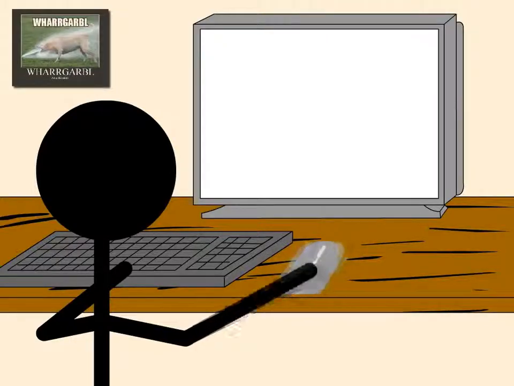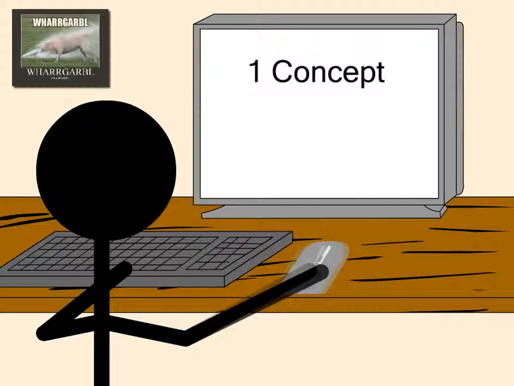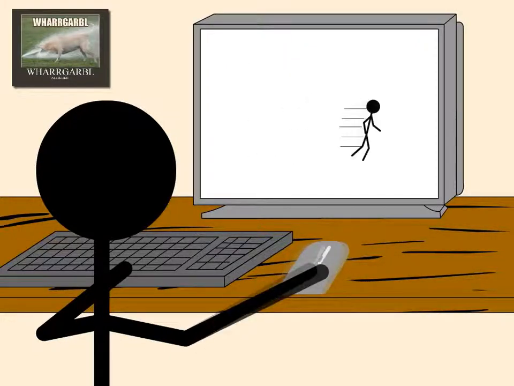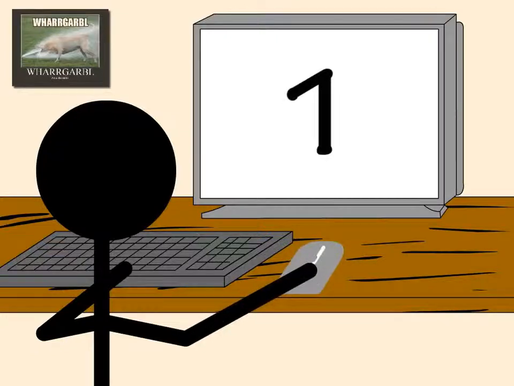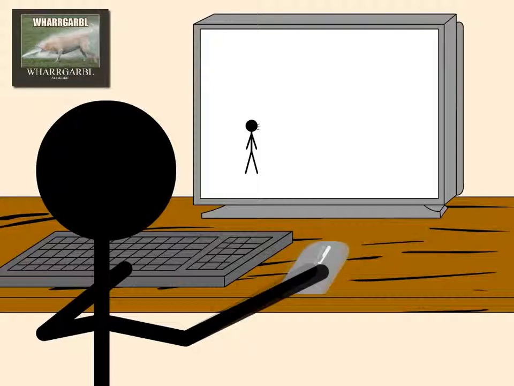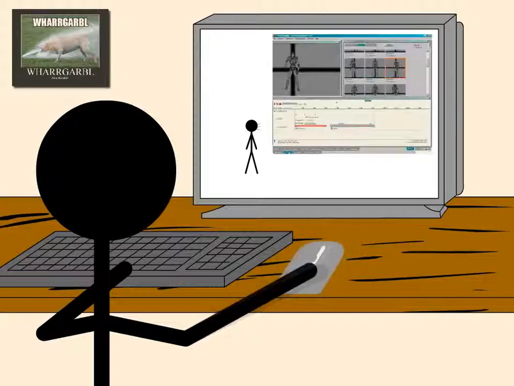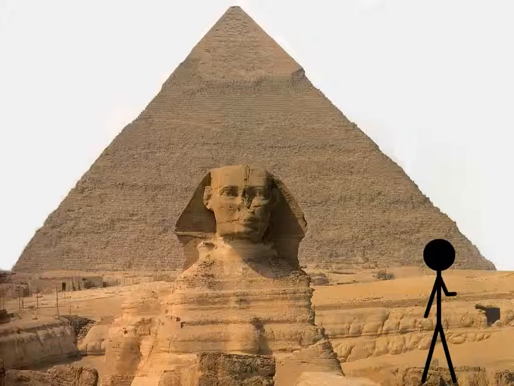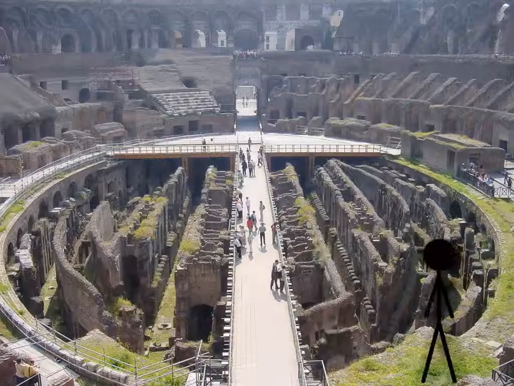Now the way this guide is going to work is that we're going to cover one concept with the engine at a time. So if you want to make your characters walk, we have a section just for that. I highly recommend going in order, because a lot of the lessons build off of one another. The format of this will just be me explaining what's happening, following along with the video footage showing you what to do. So if you can't stand the tone of my voice, then you may be out of luck. I can do different accents, but not for hours at a time.